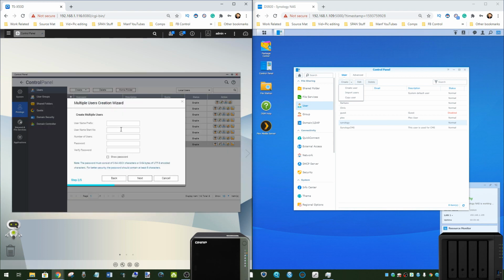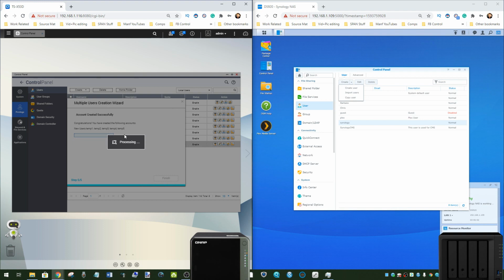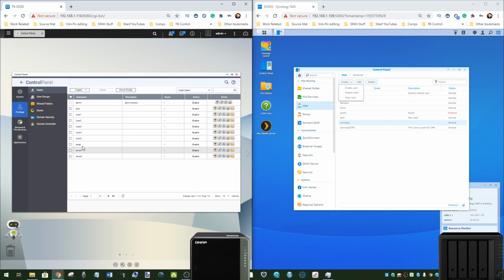So if you've got a bunch of people who are temporary on your team, you can call them temp, start them at 1, end them at 5, give them the same password but allow them to change their password later. Click next, go through the options, not dissimilar to that of the Synology setup, and then boom, we've now created those temp users. It's that straightforward to create multiple users on there. And these are little configuration options that you might want that the Synology doesn't readily give you straight away at the start.